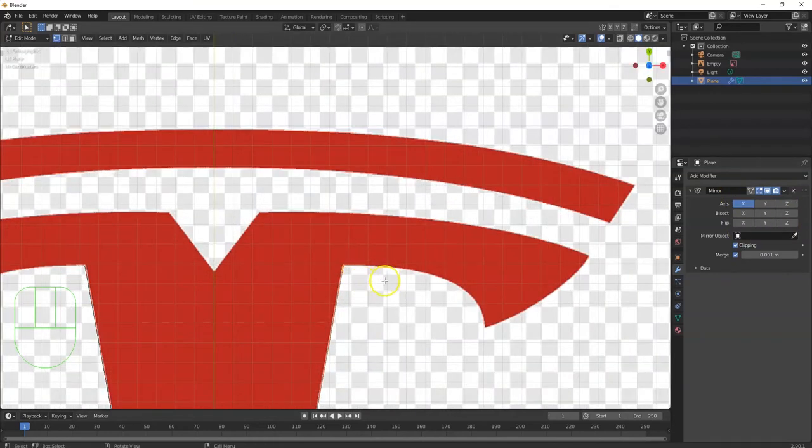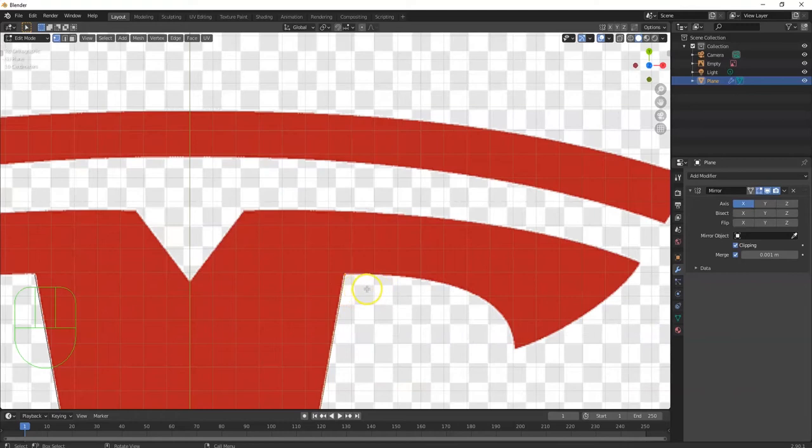All right, so now I want to start making the rest of this a little bit off, but I'm going to leave it. You don't got to try to be perfect. It's a little slight adjustment there. I'm going to pull out and let me show you what I did there. So I selected that one, added E to extrude, then I pulled out and clicked right there. So I want to trace this whole thing here. I can't just do one big one like that because then that doesn't give me curvature, right? So I need a bunch of little vertices in between there to start getting that arch there.